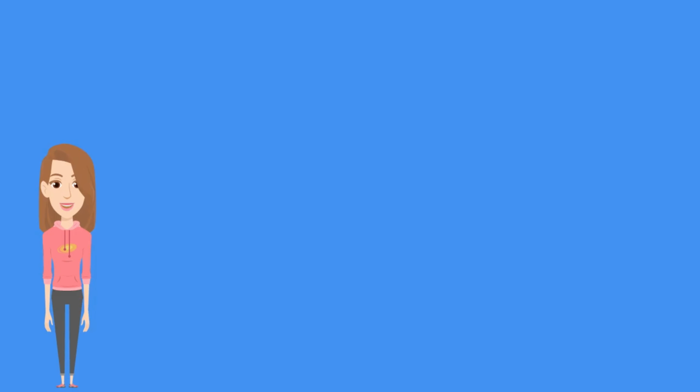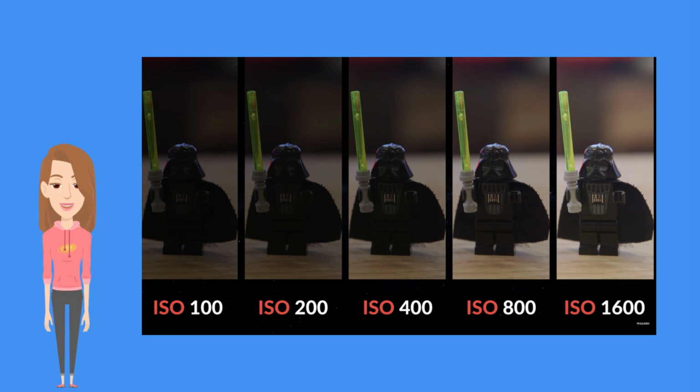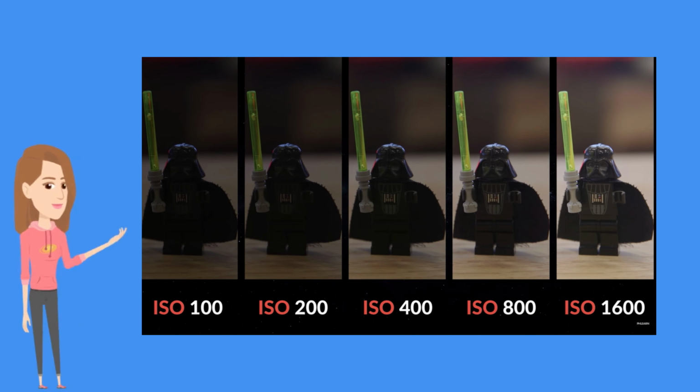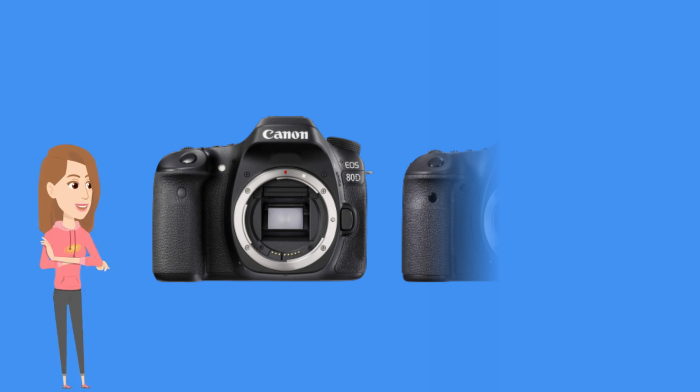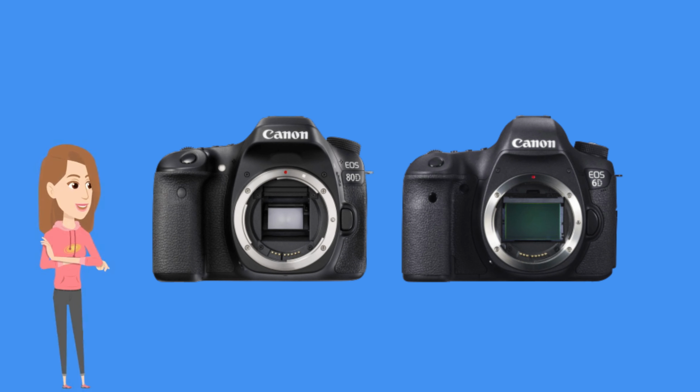Nonetheless, there are times when it will not be possible to get a proper exposure without increasing the ISO. The most obvious example of this is low light scenarios, especially indoors. Other situations in which you may need a high ISO include instances when you need to capture action, which requires a fast shutter speed, or deep depth of field, which requires a small aperture. On cameras with larger sensors, ISO can often be raised quite high before it starts to significantly impact image quality.